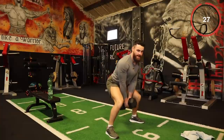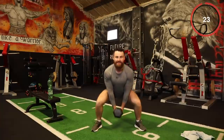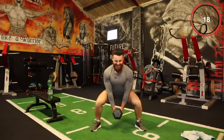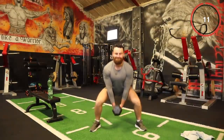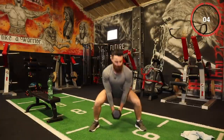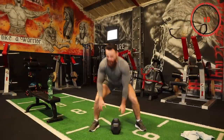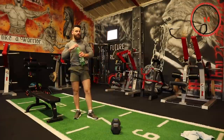My legs are burning. Keep going. If you haven't got the weight, do your bunny hops. Come up slightly off the ground. Just keep tension. Come on, 10 seconds. Last one. Again, you can do bunny hops if you haven't got the weight.